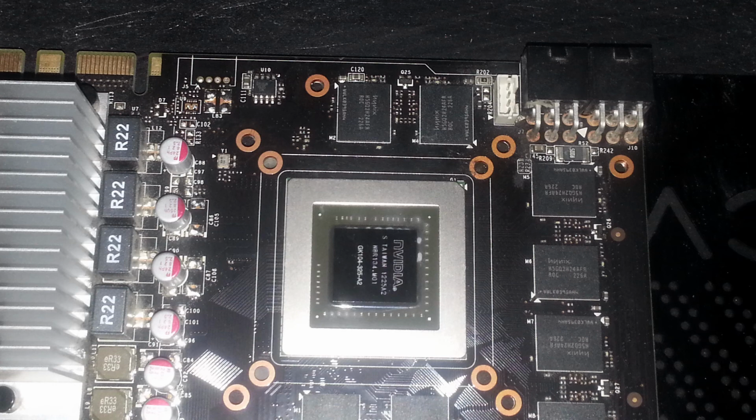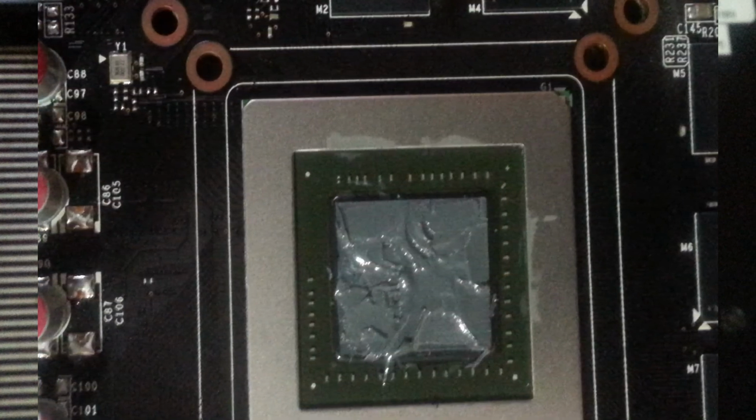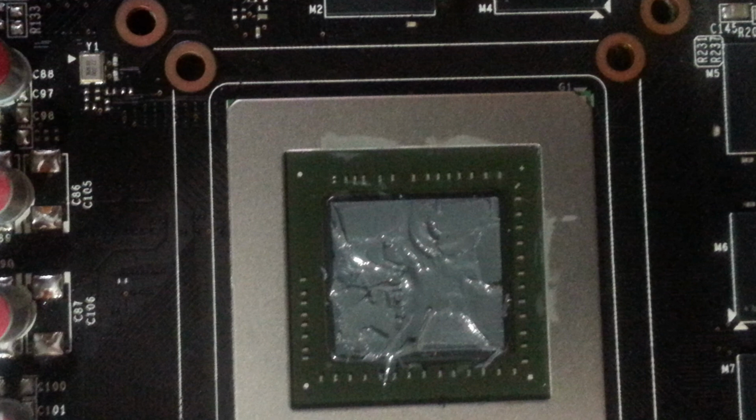I say my verdict, I don't know. I don't have a scoring thing, like 1 out of 10 or 10 out of 10. I don't have anything like that right now. I'd say, yeah, it's good. I haven't removed it to see if it messed up the die or scratched it up, but usually when you replace the thermal compound, it's just to replace it, and that's that. You're not going to replace it every day or every month or every year, unless you're constantly going through water blocks or aftermarket heat sinks on the graphics cards, then yeah, I understand. But if you're just a normal Joe Schmo, the cards are overheating, you replace it. Obviously, you can see it lowered the temperatures, you're done. Let it be. It's not like it's going to scratch all the way through and destroy the die. It's not going to. So I don't know. That's just my verdict on it.